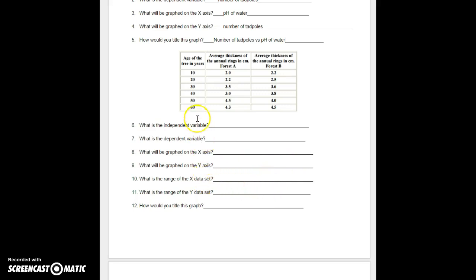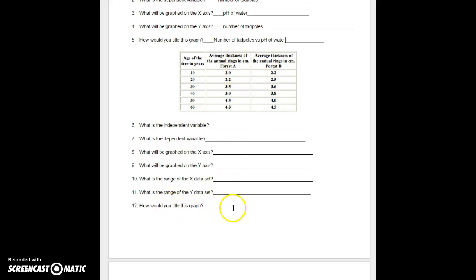For your data range, remember, it's going to take your maximum number in your X set and then subtract from that your lowest number. So right here, 10. So it's 60 minus 10, and you guys can find the range there. Again, for the Y, it's a little bit trickier because you have 2 different data sets. We are going to try and put these on the same graph. And so we're going to have to make sure that we have the full range there. So you're going to take the largest number, which is here, 4.5. And the smallest number in the total data set, which is 2. And so you're going to find your range using those 2 numbers.